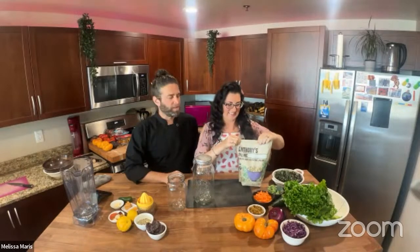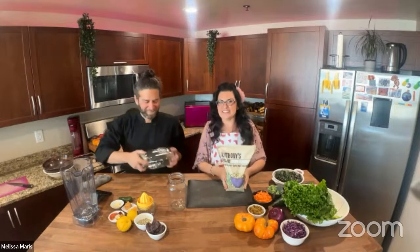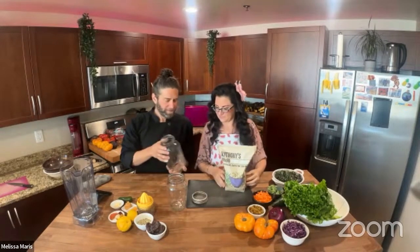But the chickpeas is definitely a game changer for us because now we can make hummus. We've tried to do hummus in the past, but we didn't have the sprouting and the freezing dialed in. And this new method, oh, it is so amazing. It's brought so much extra variety into our raw diet right now. So sprouted chickpeas, who'd have thought? It's a new thing. So we're going to do just a little bit.